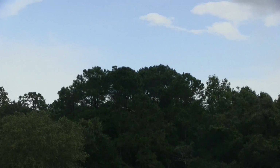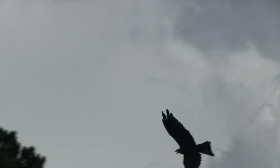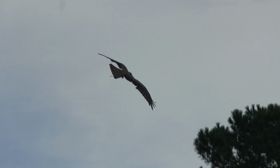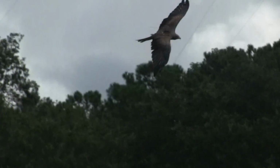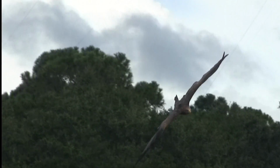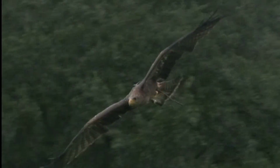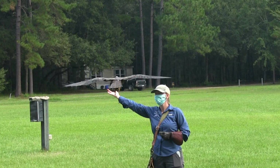Most of the kites are insectivorous. That means they eat things like dragonflies and grasshoppers, June bugs. He's a raptor, just like the owl, just like the hawk. That means he catches those insects in his feet. During the breeding season, these birds will grab prey right out of the treetops, things like snakes and lizards, without grabbing the branches of the tree, which they'll feed on in the air, picking off the less desirable parts and spitting those out, and only eating the things that he needs to be able to survive.